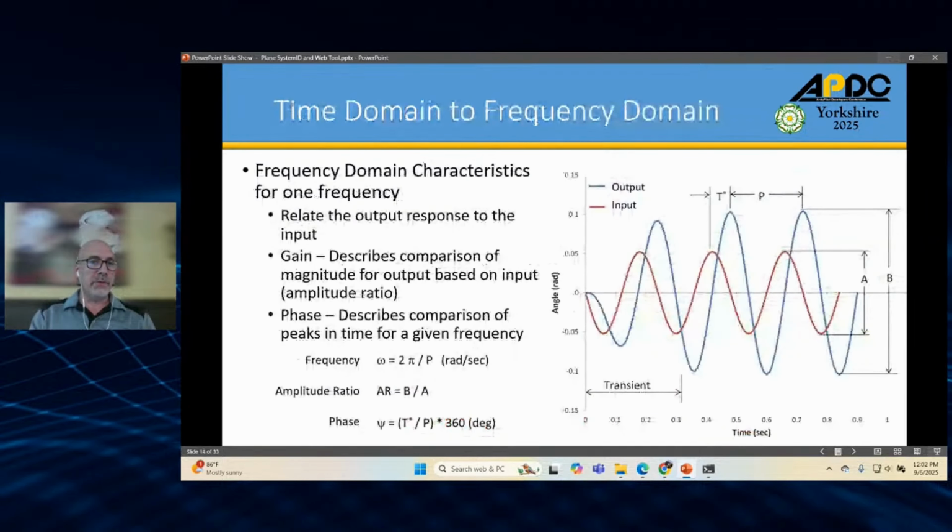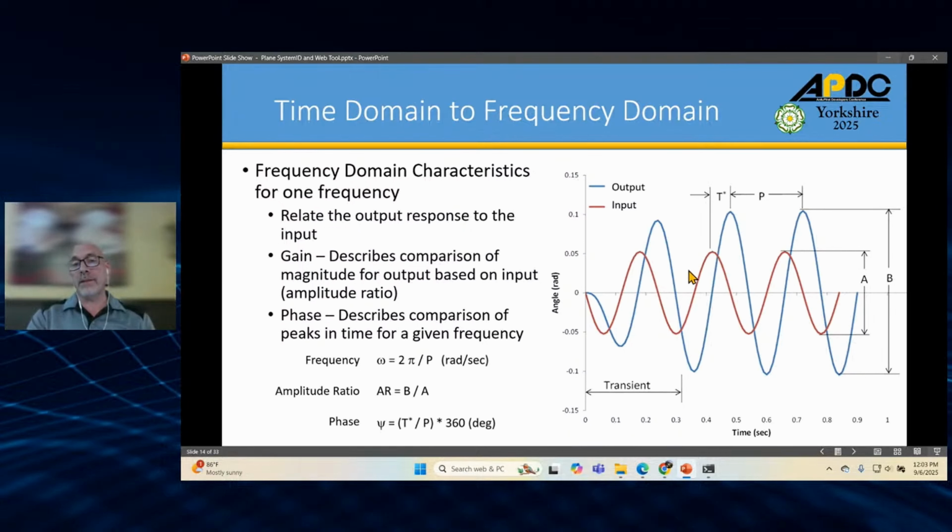A quick look at time domain to frequency domain, because when we get to analytic tune, we need that for that discussion. In analytic tune, we talk about two things: gain and phase across a number of frequencies. The gain is the output amplitude to the input amplitude, as shown over here for a constant frequency oscillation. There's my output amplitude B, input amplitude A. I take the ratio of those two, and that gives me my amplitude ratio. I could do that in decibels. It's just a conversion that's done there.